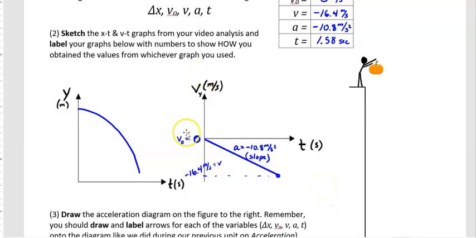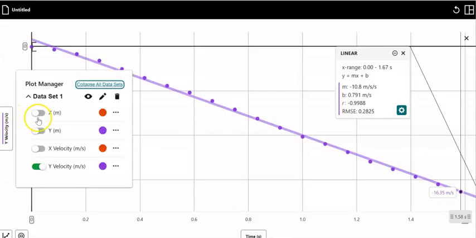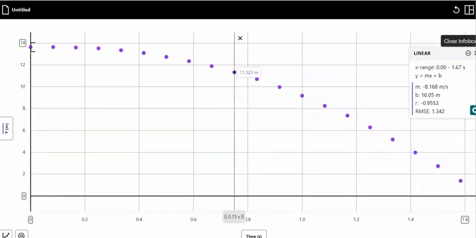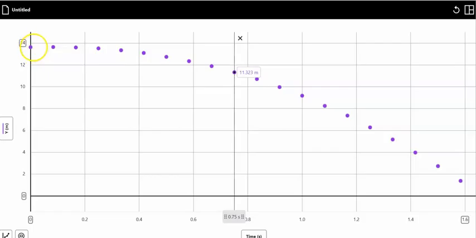Now, in terms of getting the delta y, we already got that. We said that from here all the way down to the ground, this actually went pretty much to the ground, right? This delta y, or delta x, was equal to, if we remember, 13.625.